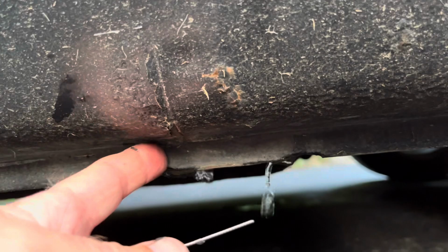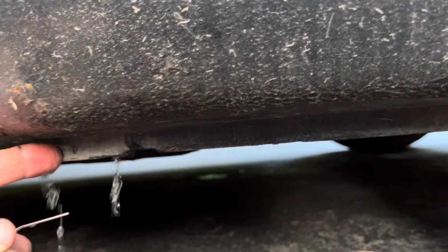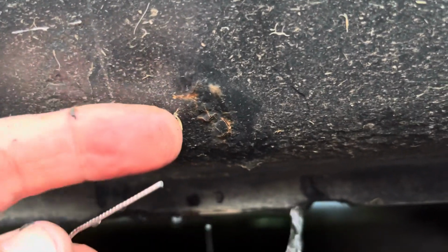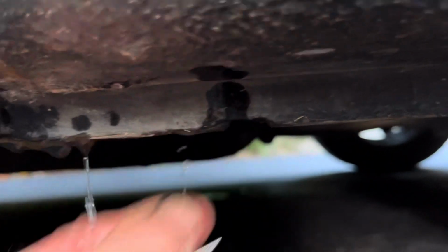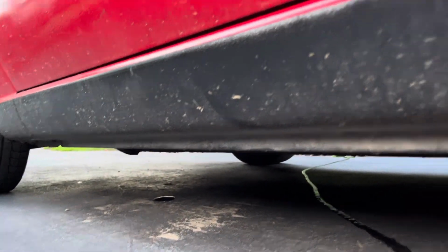So there's two of these little drain holes at the back of the rocker. We're at the back wheels here, and that's why they rust out as well, because of this being plugged. There's a bit of surface rust here, as you can see. That's coming from the inside of this panel out because these drains have been plugged so many times over the years. So we've got two of these little bumps, one there, little high spots, that's where the rail spreads apart. We also have two at the front as well, so you've got to do them both.